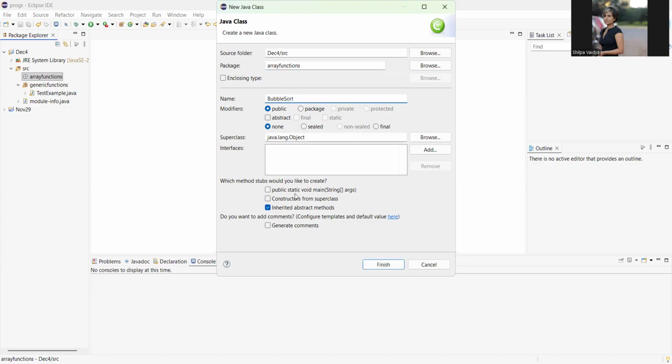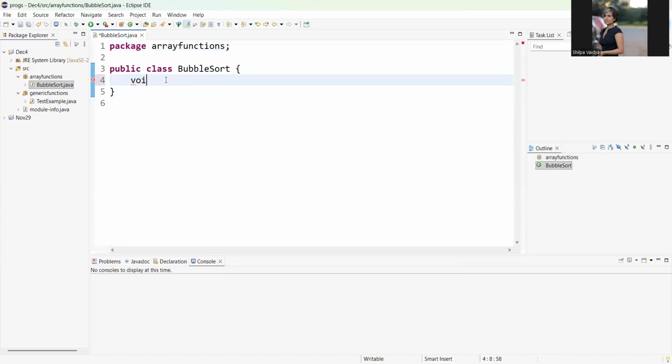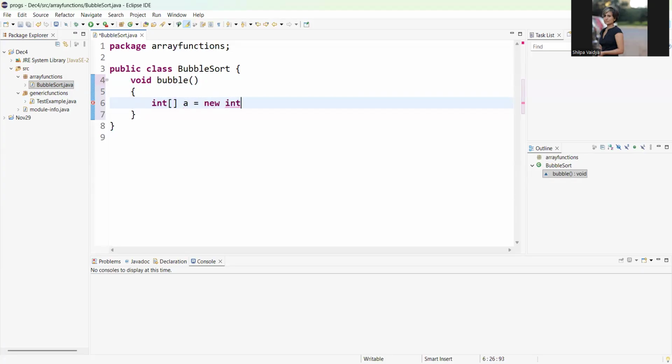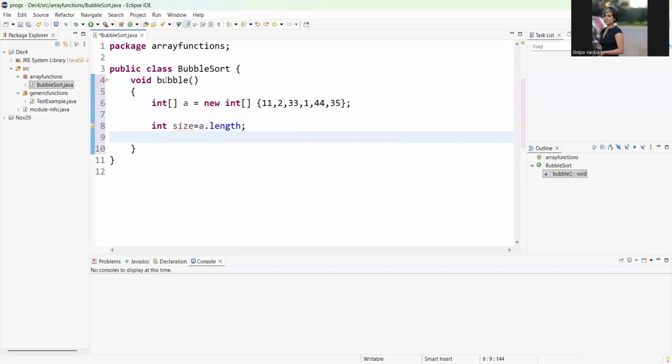Then I'm going to finish and write the logic of bubble sort. If this is my array, I just want to find the length of the array. So int size is equal to a dot length. That will give me the array length.